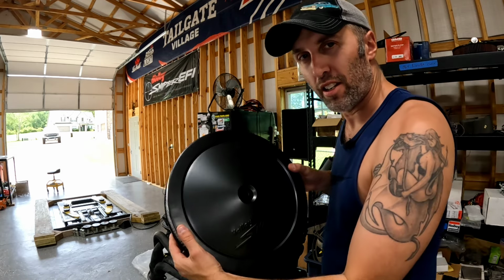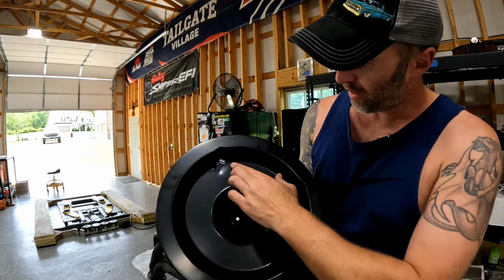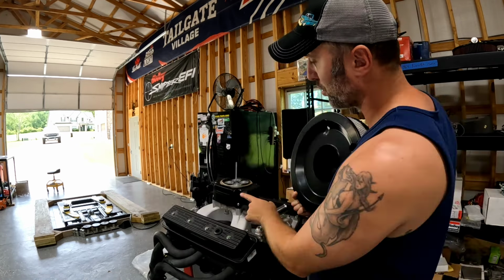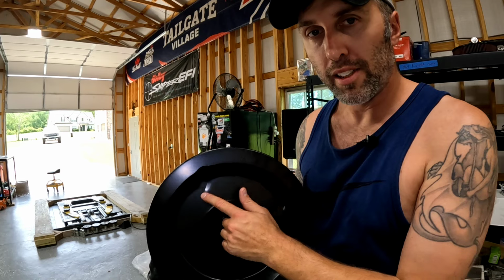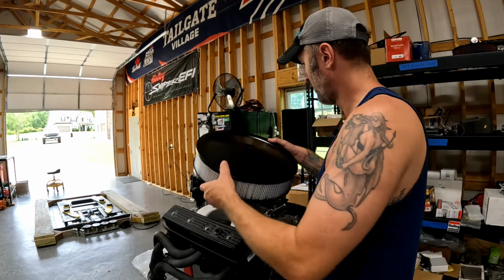All right, Holley sent us this air cleaner. They have air cleaner bases for any project out there. I had to buy one for the Buick when I first installed it that will clear the fuel lines on the side of the Sniper unit. So if you have your own air cleaner assembly and you just want to use the base, you can order this base to use an air cleaner that you already have.